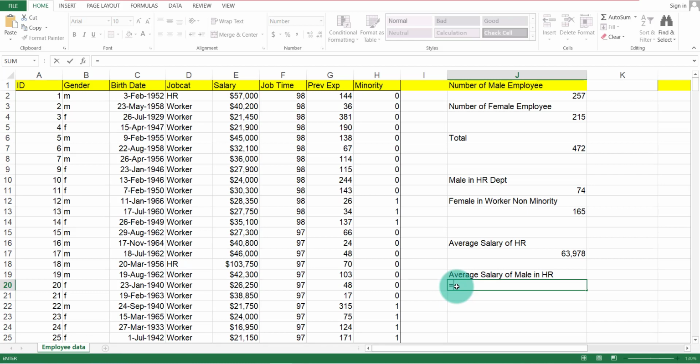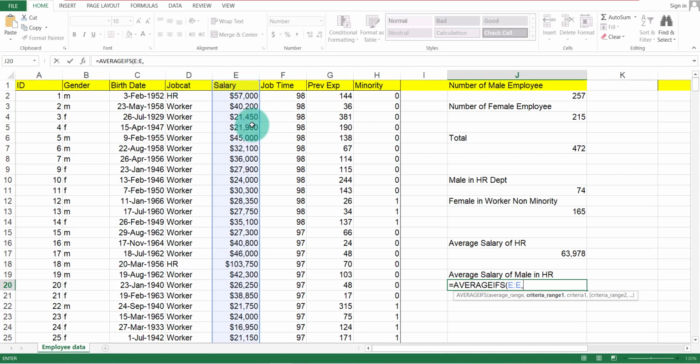So we'll put the plural form, AVERAGEIFS, the last one, and in that case we'll apply the average range, and we are going to calculate salary. Then we'll put our criteria.